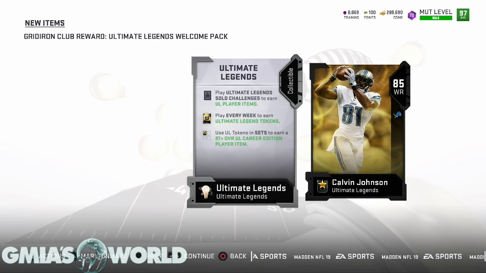Ultimate Legends are now available in Madden 19, and a lot of the things that went to previous power-ups are no longer needed for these new cards. They have their own power-ups, a lot of things have changed, and you have the opportunity to get yourself a free 97 overall Ultimate Legend Career Edition player item. I'm going to explain all of that to you guys right now.